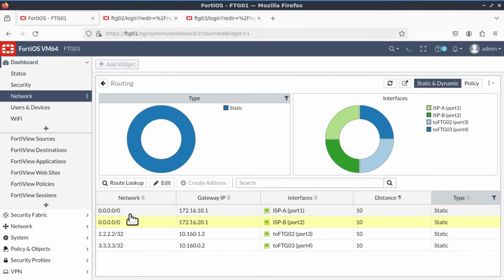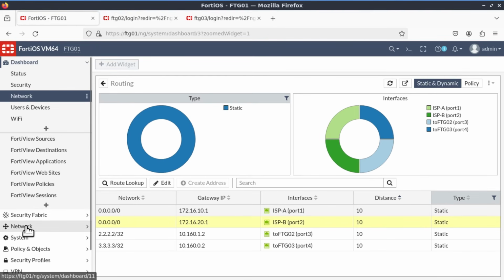How does the FortiGate choose which prefix is going to take precedence? Or you as a network engineer, how do you decide? Let's say in this case, you want ISP-A to be your primary link. How can you ensure that all your traffic is going to go via ISP-A?